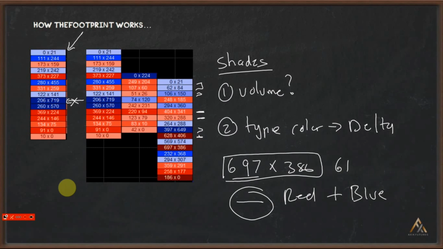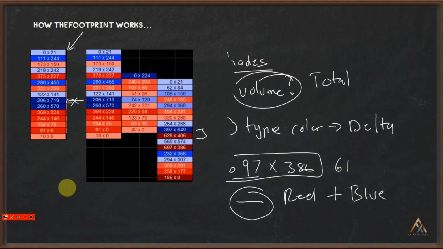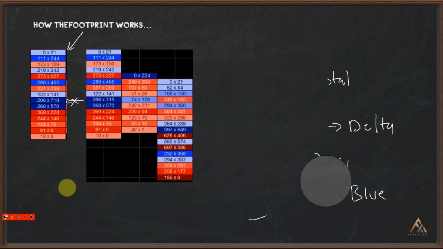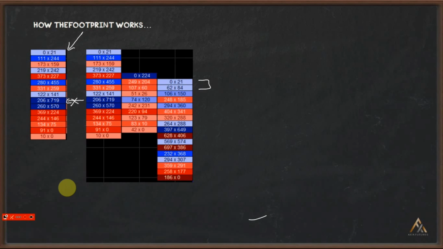Now, all the shades are representing is the total volume traded. So it's wonderful because it gives you a relative representation of how much volume has been traded at that price. When there is a lot of volume being traded at a price, you'll see dark colors, either dark blue or dark red, as we can see in this example. Why? Because it's the highest amount of volume relative to all the other prices in this rotation. Obviously, when there's little volume being traded, as we can see at the top here, we tend to see lighter colors. Okay, so that's all it is.